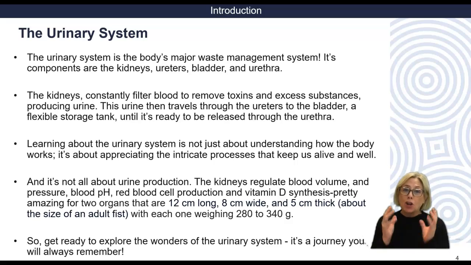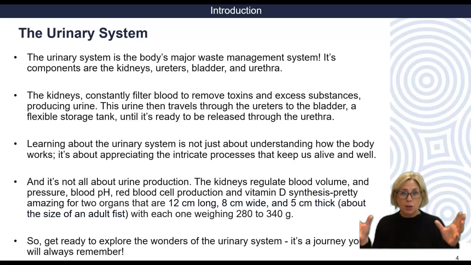Now, learning about the urinary system is not just about understanding how the body works, but it is about appreciating the way the kidneys go about what they do and the elegant manner in which they perform all of their functions. And it's not all about urine production, which I've mentioned previously. The kidneys do lots of different things, from regulating blood volume and blood pressure to maintaining acid-base balance and therefore maintaining blood pH within homeostatic range. Also, they're involved in red blood cell production and vitamin D synthesis as well.